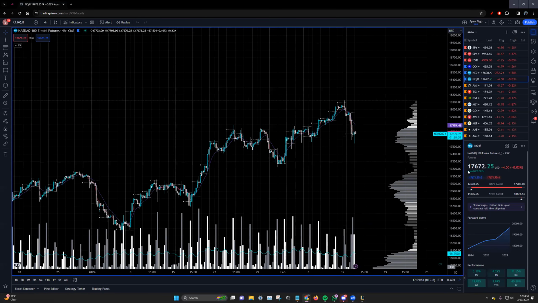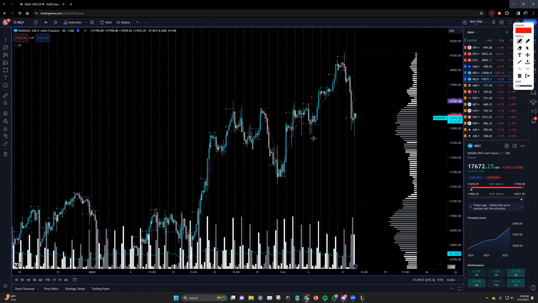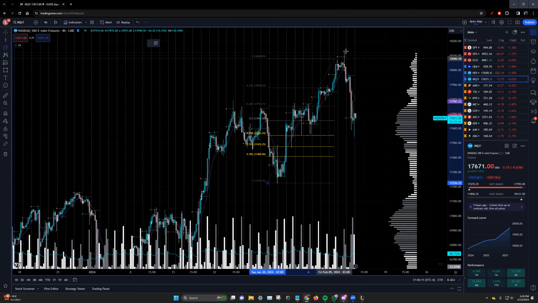So as of right now, this is also an area to watch, I will say, right? Because it's very obvious that it acted like support, right? But I think the main one to break is this one, right? So maybe once we break this, yeah, we can probably get a potential lower, a retest of this, but it may just create equal lows, right? You don't really want to take a short right here at this point unless you've gotten in maybe around here, right?